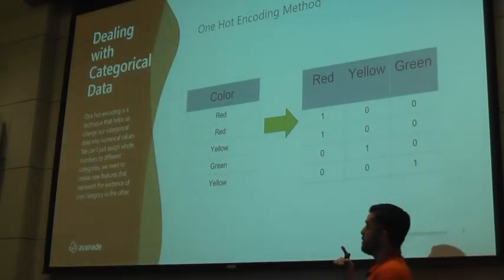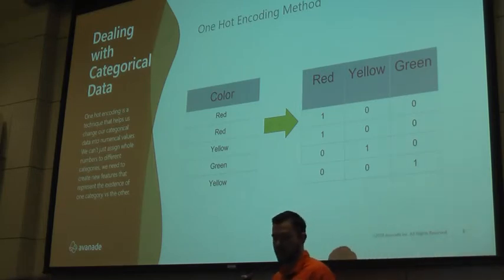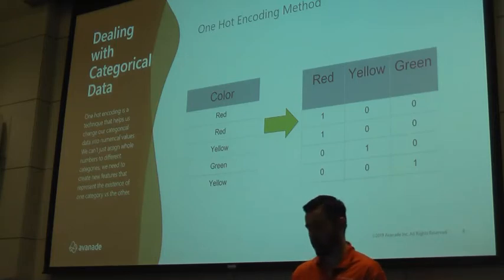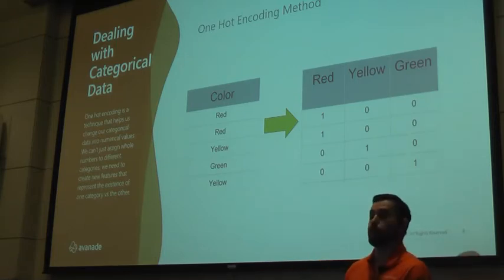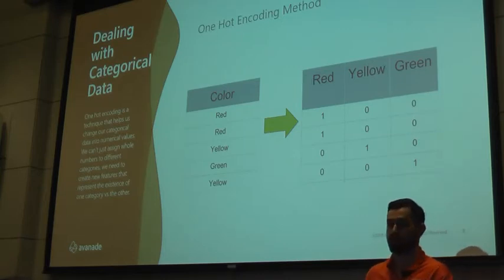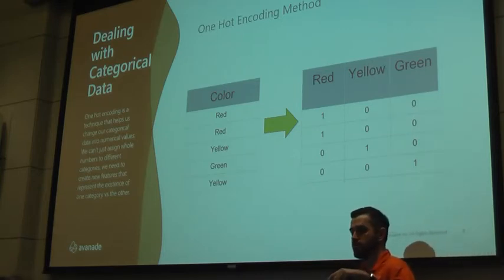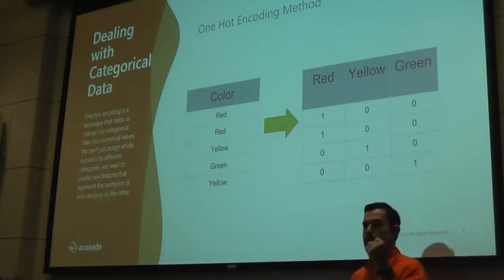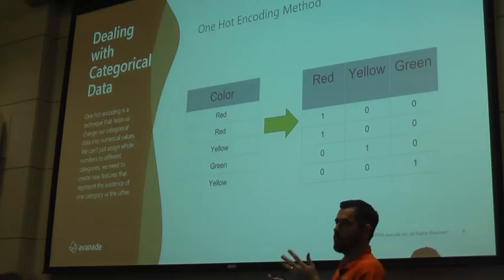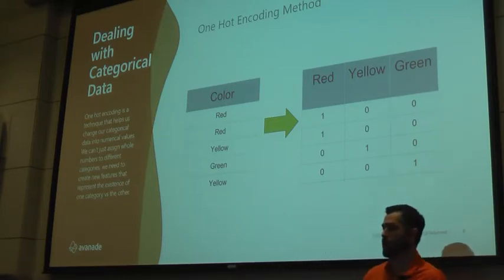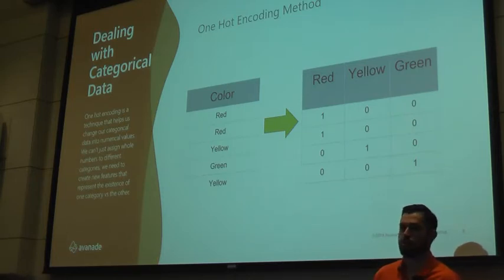So, dealing with categorical data, one-hot encoding. Here's a simple example of how it works. If we're doing color, red, green, yellow, those are strings. So imagine we have a string column, and we want to bring it to numbers. Now, does anyone know why we don't want to just assign red 1, yellow 2, green 3, orange 4, whatever? Does anyone want to take a guess at why that might not be the easiest way?